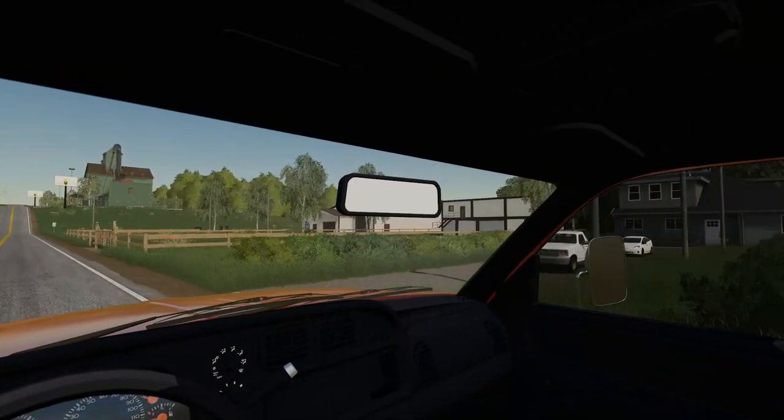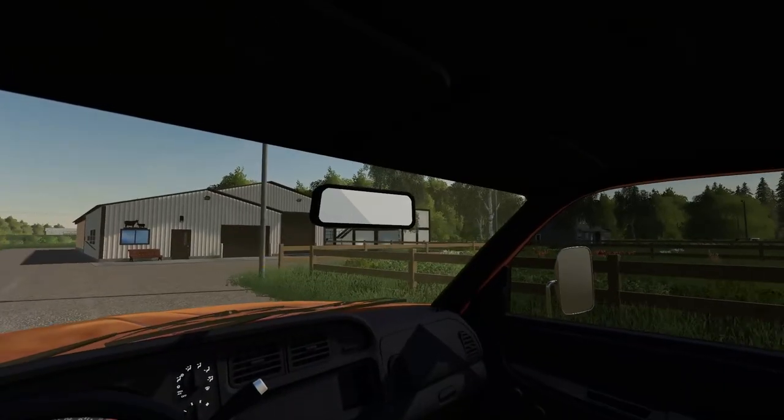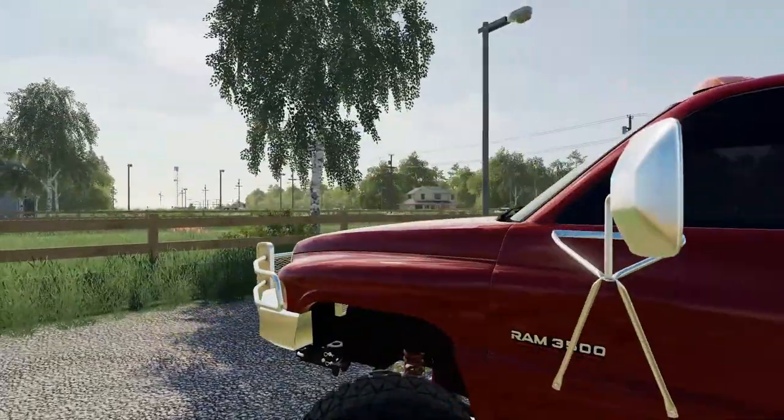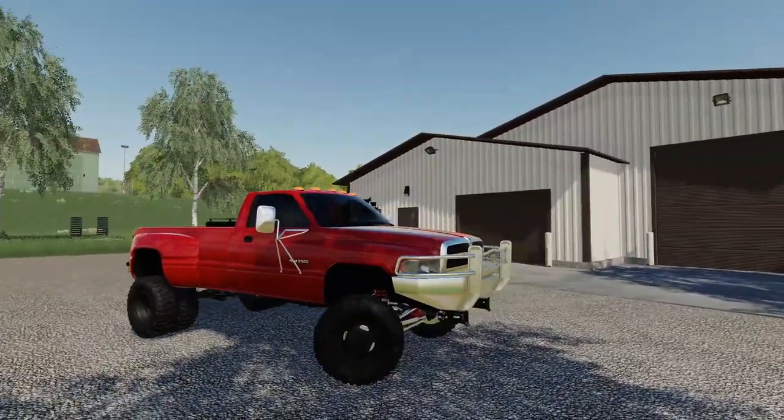Look at that house - it's like a container house, that's kind of cool. Wonder who owns that? Last time I checked, I think I do. So you guys are probably wondering, Austin, what the heck are you, what the heck's going on? Well, a bunch of stuff has changed.